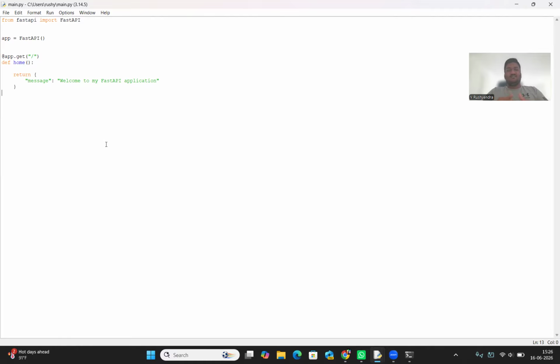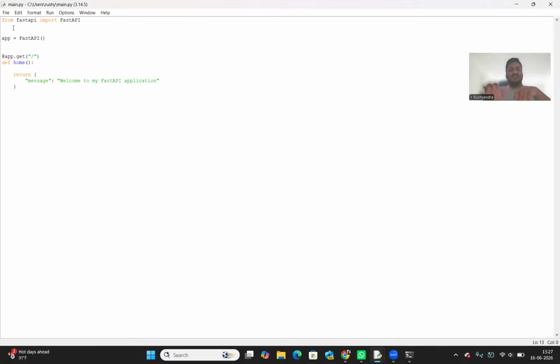I can show you how FastAPI runs. As you can see here, first I imported FastAPI from the fastapi package. Next, I created an application object using FastAPI.